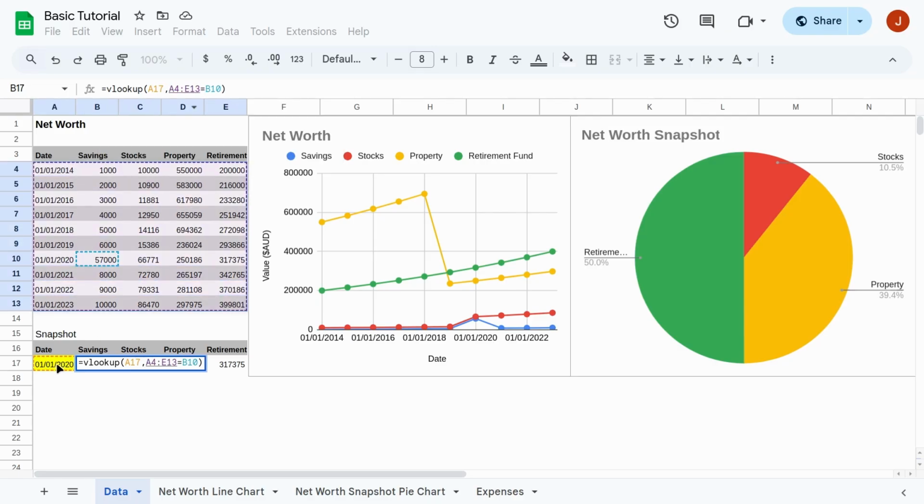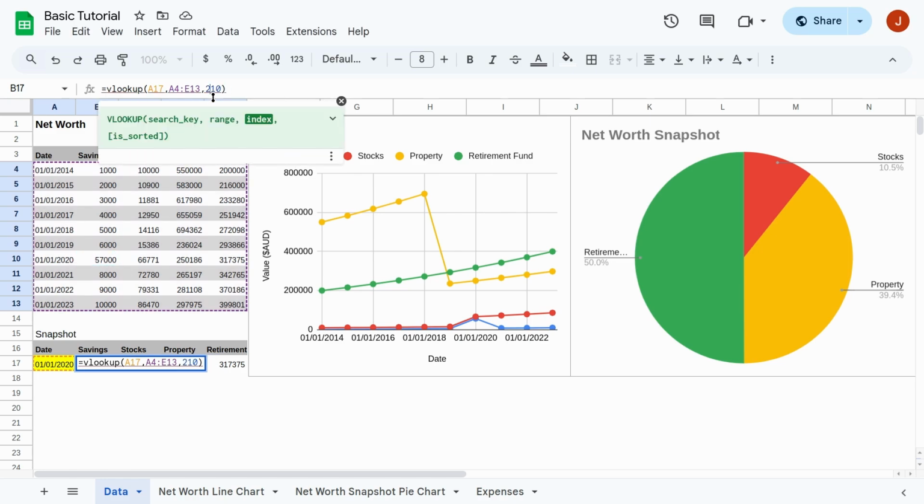So we're looking for this value within this table and it will look first in the left-hand column and it'll scan down one at a time in ascending order until it finds the value, which in this case is here. And then it'll return column number 2, which is this value, 57,000.